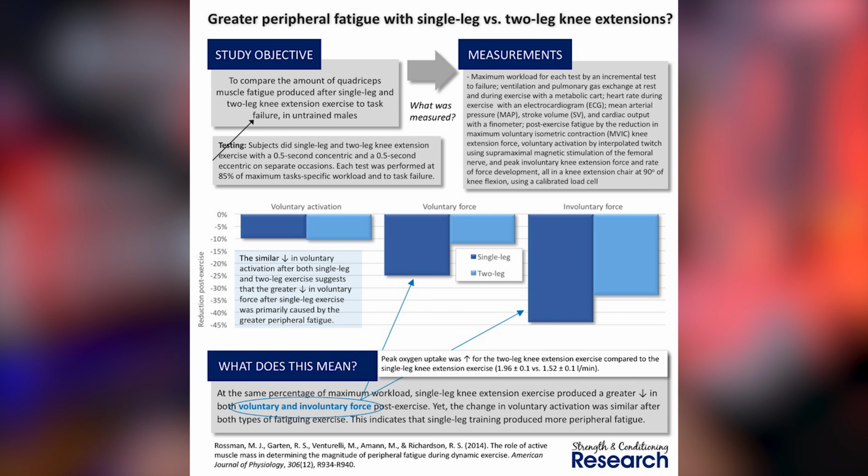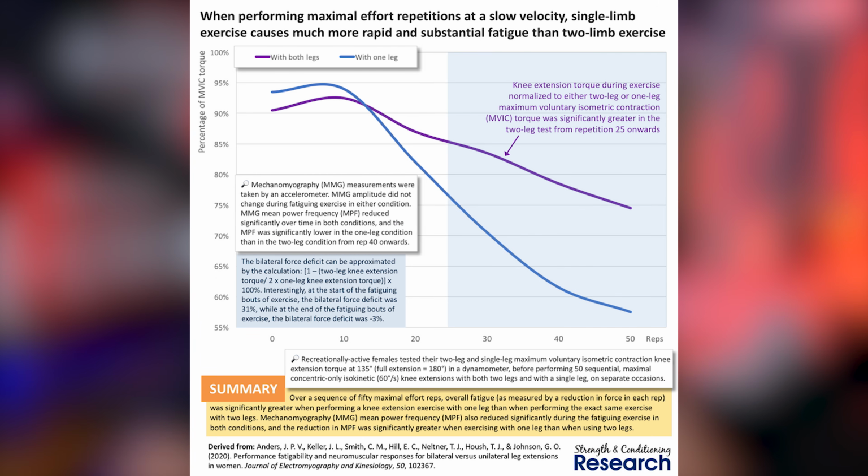Now, the reason here goes back to perception of effort. That global perception of effort very much influences our ability to produce force. So if I reduce the total load of the exercise, but make it harder in the muscle that I'm trying to work, I'm able to do more work.